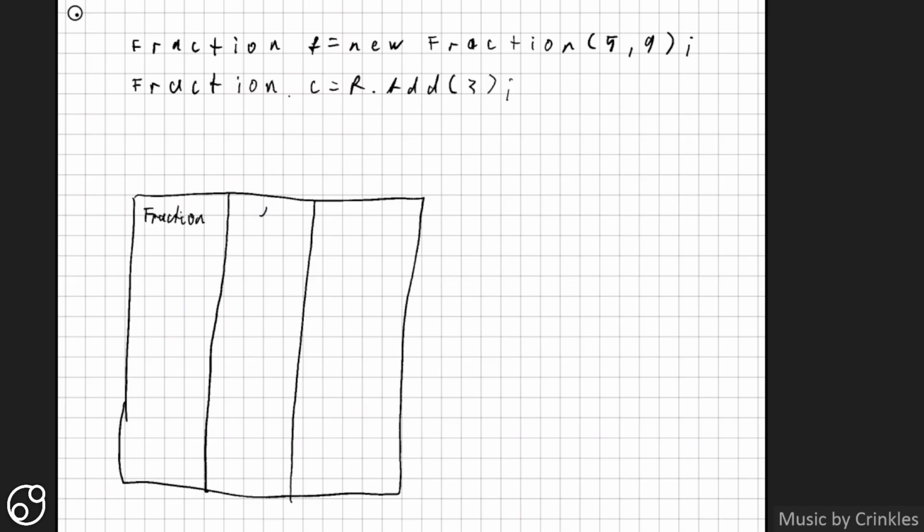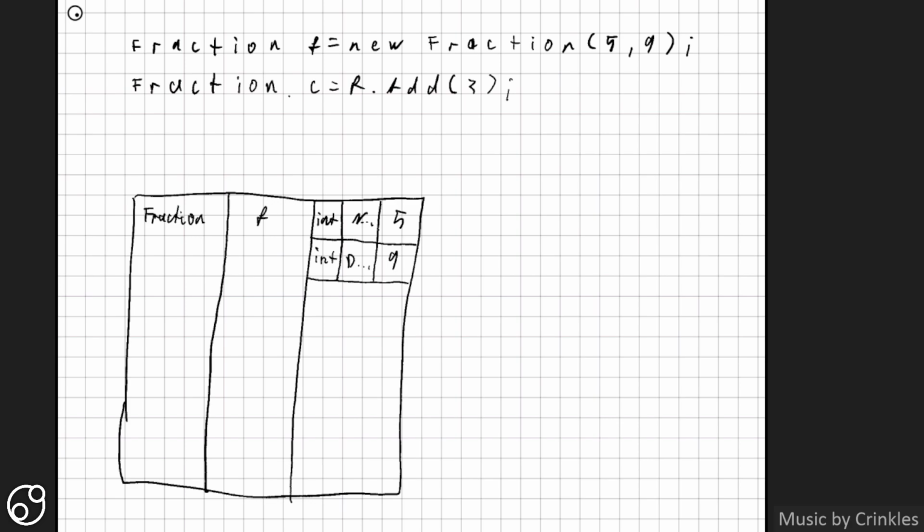Fraction f, which itself is just int, I'm just going to use the shortcuts, d.